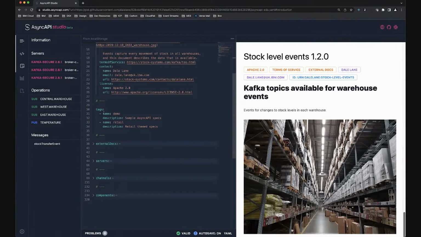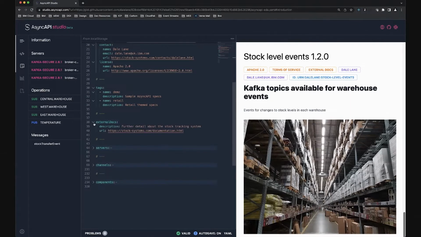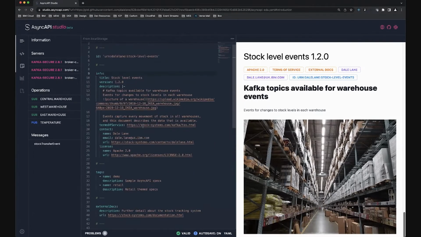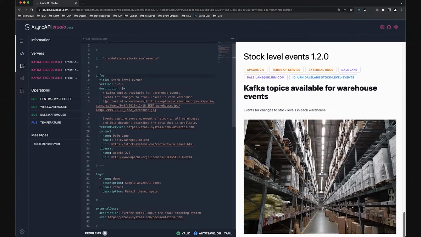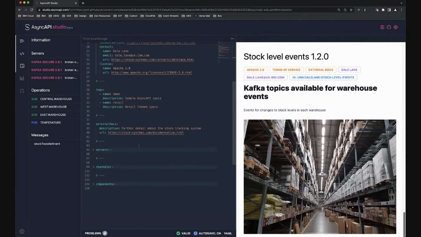More metadata around the tag section allows you to describe different tags that maybe you would use to correlate and associate groups of APIs, perhaps. And then if you wanted to provide much further information for developers, you can actually provide links in the external docs section with a URL to some remote Markdown, GitHub pages, wherever you prefer to document. So the info, tags and the external docs ultimately result in a human readable way to describe the purpose of the application described with this API.